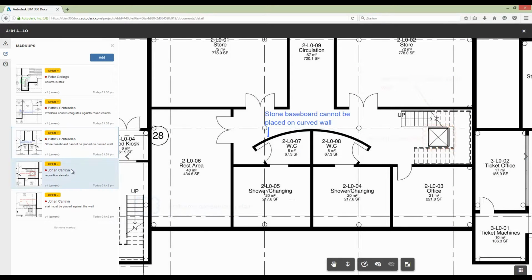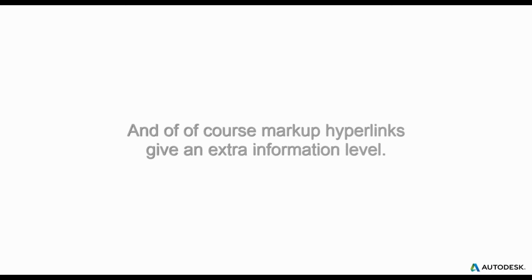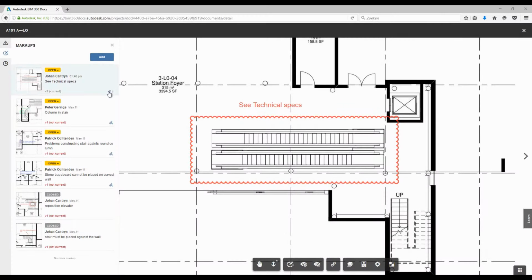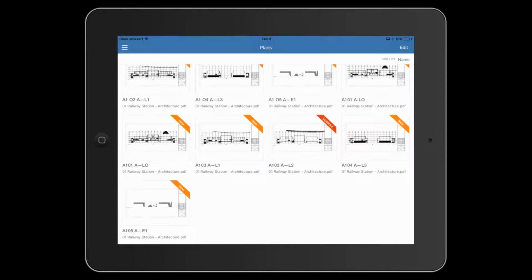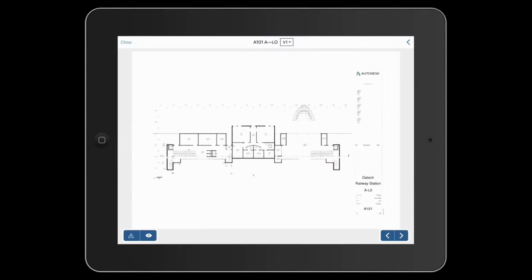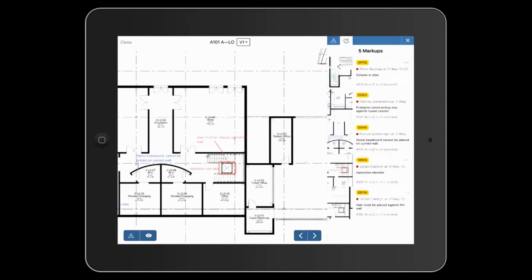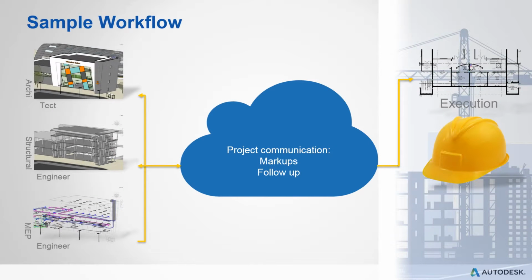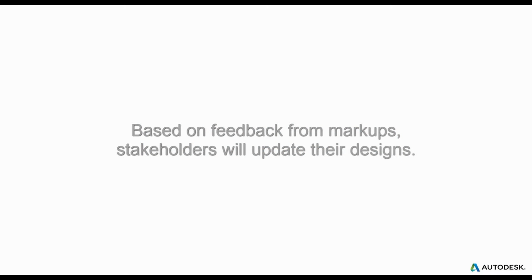All remarks are stored and can be easily reviewed when selecting the sheet. If need be, we can attach extra information such as technical specifications as PDFs, etc. As we're moving into construction, chances are that some of the information is being fed back from the construction side. To support these construction workers, BIM 360 Docs comes with a mobile app that we can use to register or review remarks as we're noticing them in the field. We can then take action to update the design and sheets.